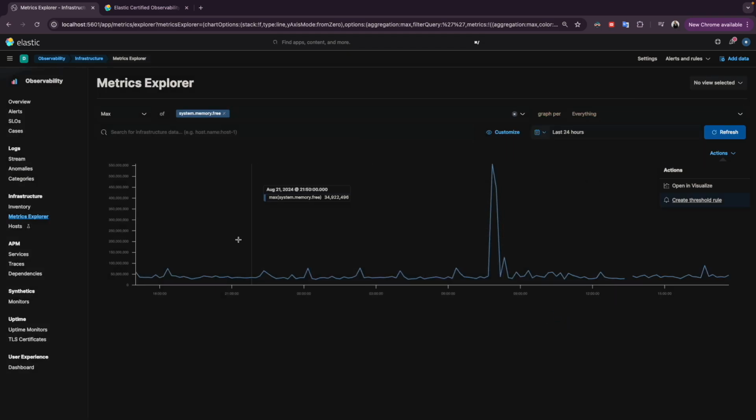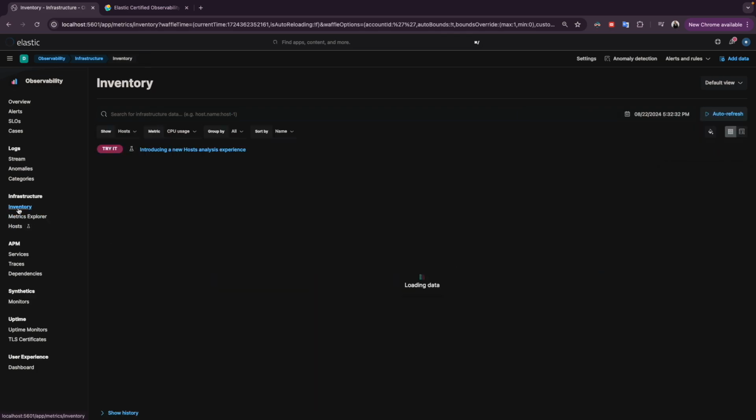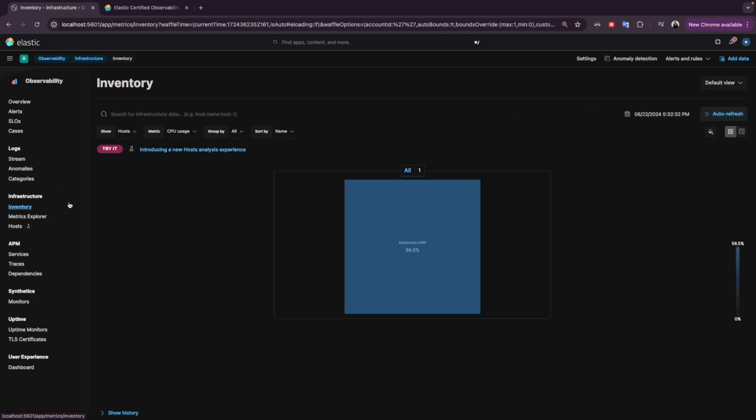This is the first point. Now we have something else: the inventory, and this will give you another point of view. Here you have some filters that you can pick quickly. If you want to show by hosts, here are the metrics, like CPU or load or log rate or whatever. Group all, or group by, like you group the list of hosts that you have by cloud provider.